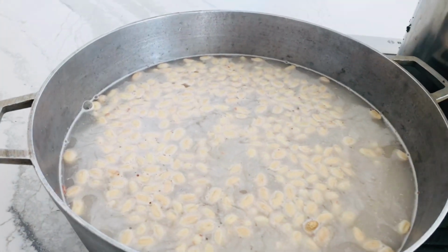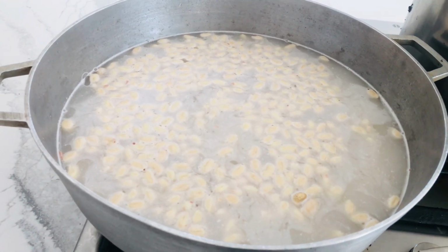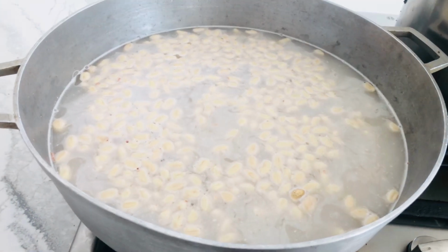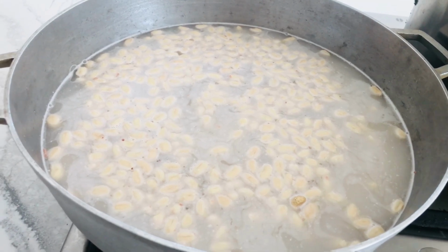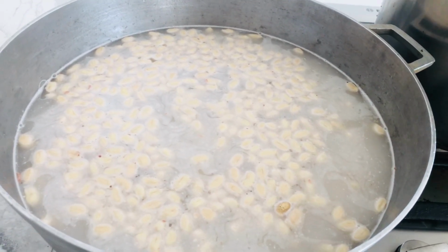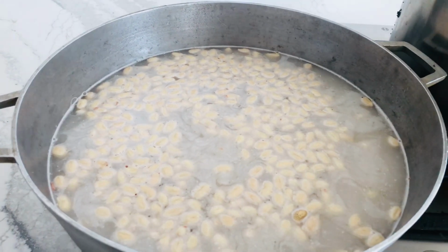I like to boil the ndolé, the peanut that I'm using for the ndolé. Some people don't boil it, so it's up to you. I like to cook it completely before I put it in the blender and grind it. So when I start cooking the whole thing, I will not spend a lot of time cooking the nut anyway. The nut will already be ready, so I will just mix the whole thing together. Right now I'm gonna boil the nut for about 35 minutes.